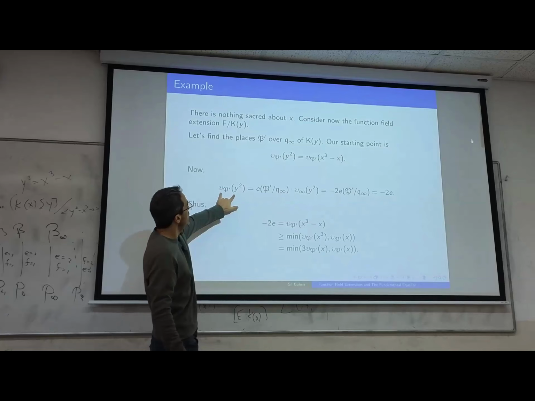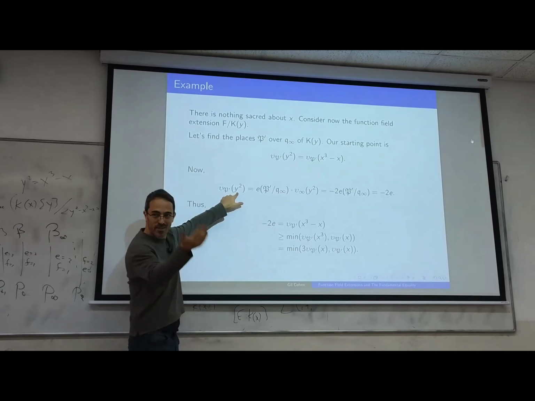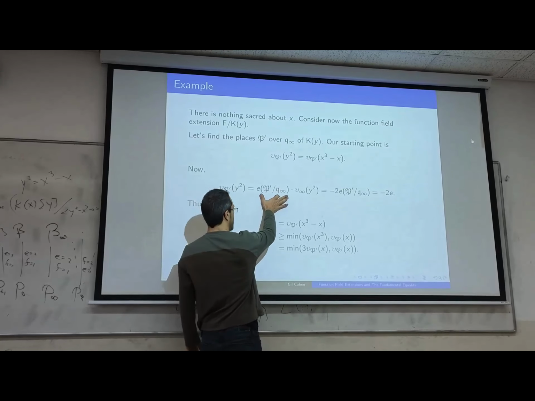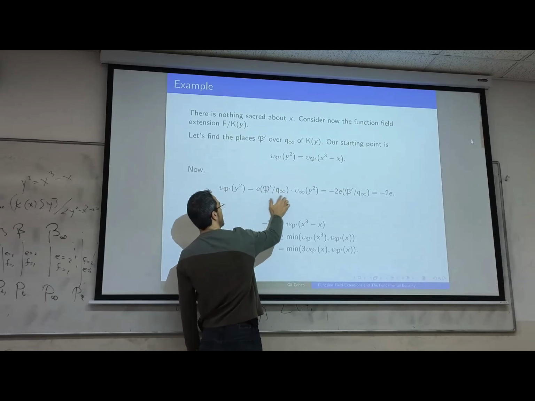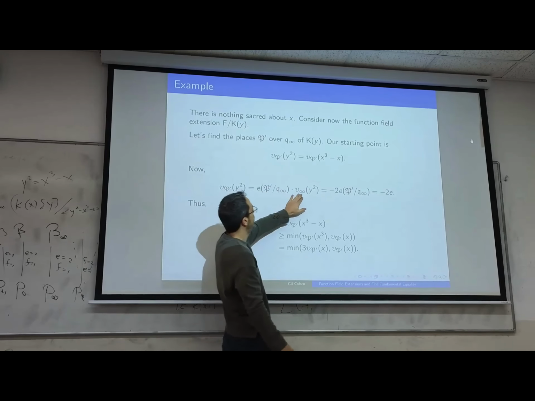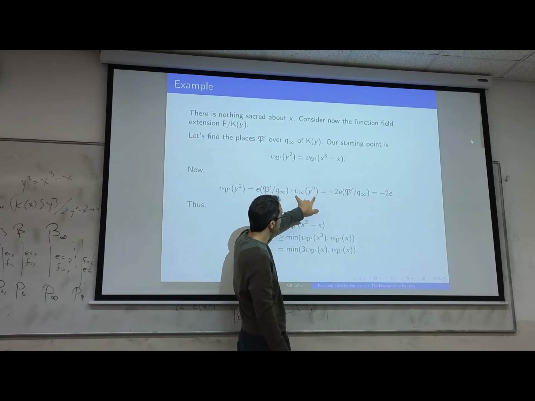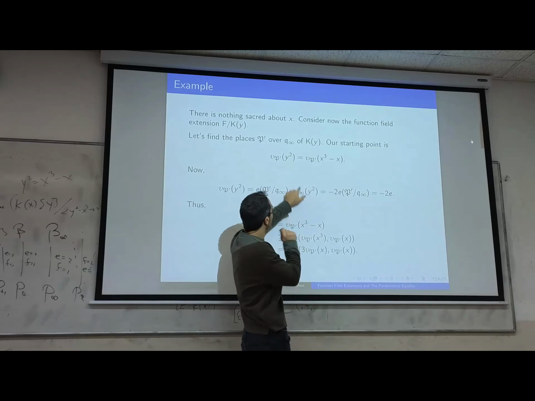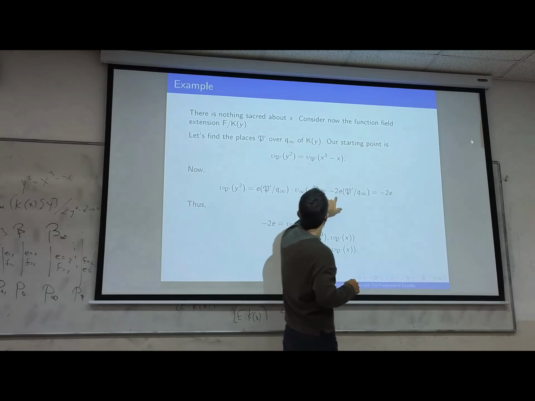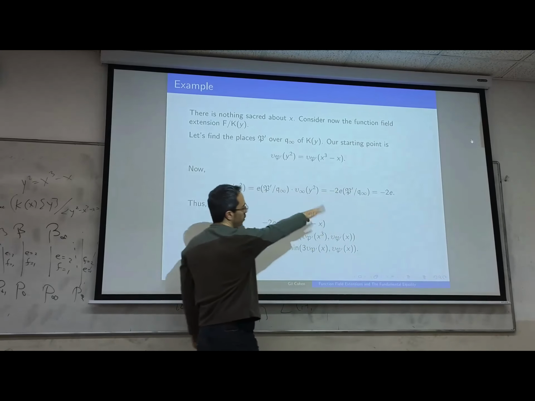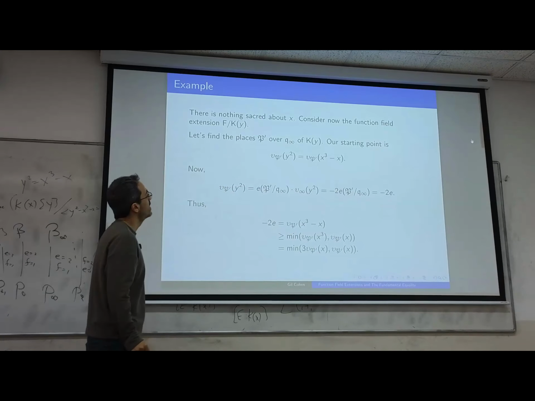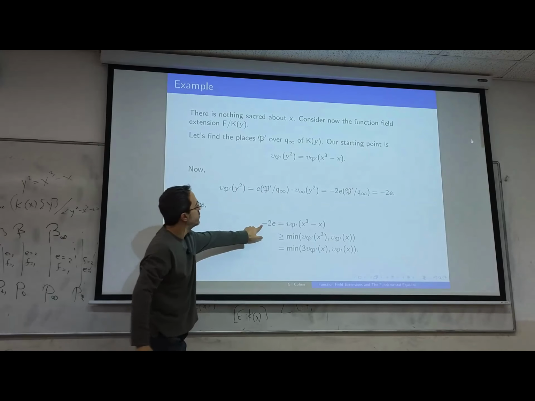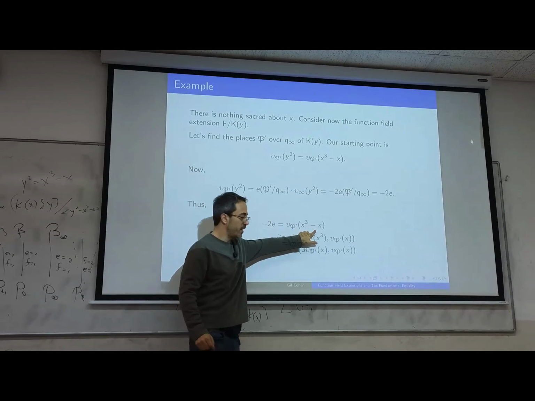And what can you say about this thing? y is now the bottom one. So v p prime of y squared is the ramification index when you go down to the usual place at infinity of k of y, times v infinity of y squared. This is -2, because y has a pole of order one at q infinity, and so you get -2 times the ramification index, and I called it e because I'm lazy. If you compare these two now, because both of them are equal to that, you will get that -2e is this thing. Again, keep in mind, x is the new thing.